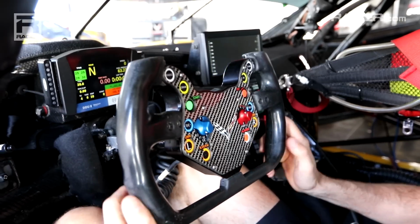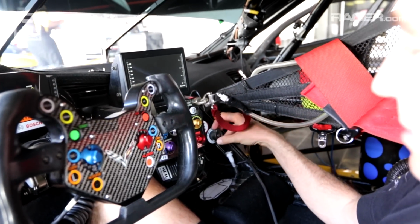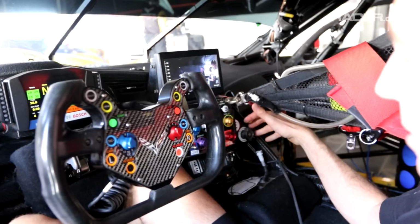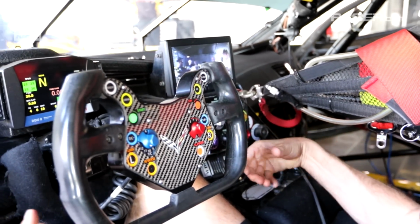And we can look at all kinds of different things on the display. Brilliant. Then we've got the fire bottle button and radio underneath that. And then of course we've got the brake balance adjustment here. So there's plenty to look at inside the car here.